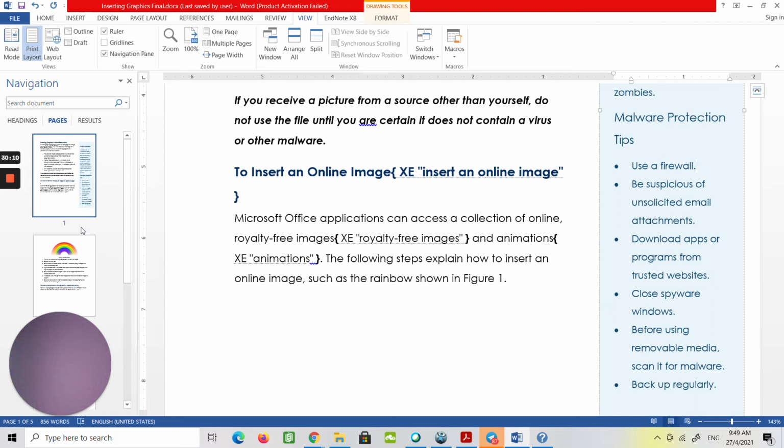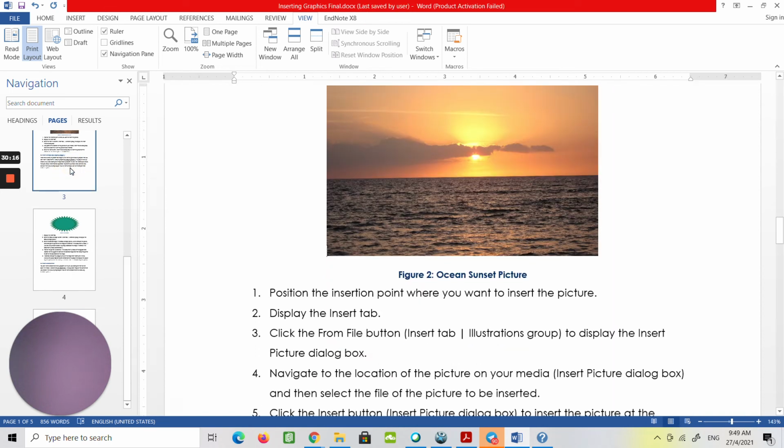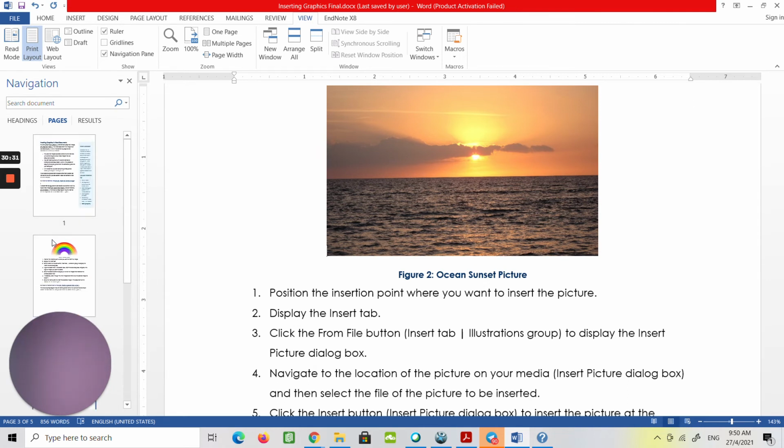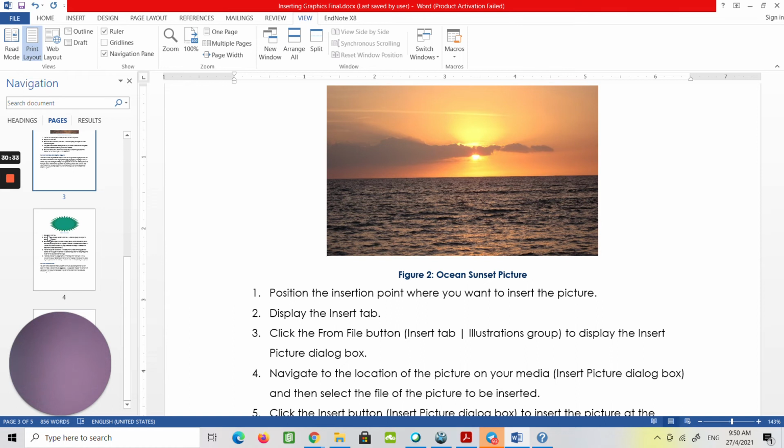Scroll to and then click the thumbnail of the third page in the navigation pane. Third. Alright. This displays the top of the selected page in the top of the document window. Leave the navigation pane open for use in the next several steps. So now, to insert another sidebar text box with the insertion point on page 3 in the document.